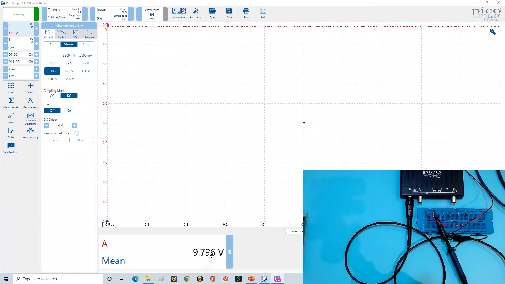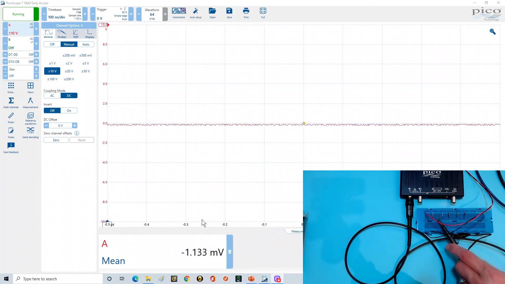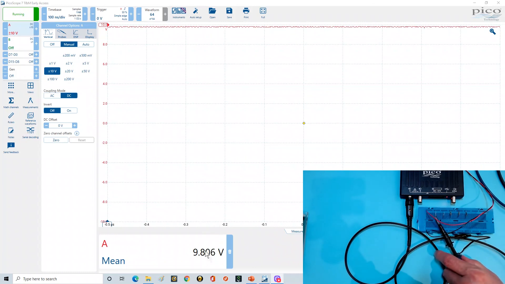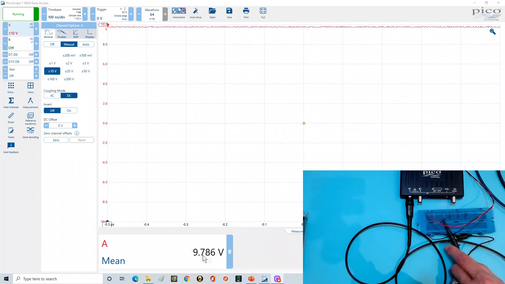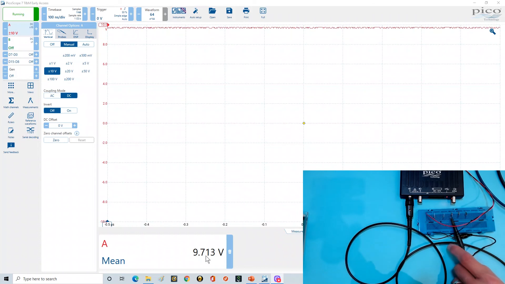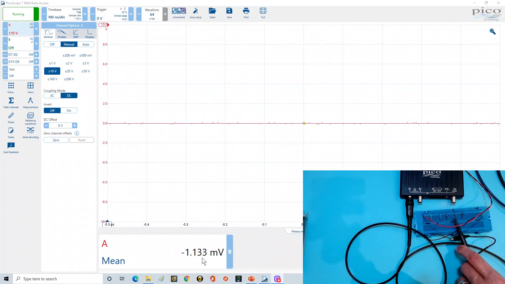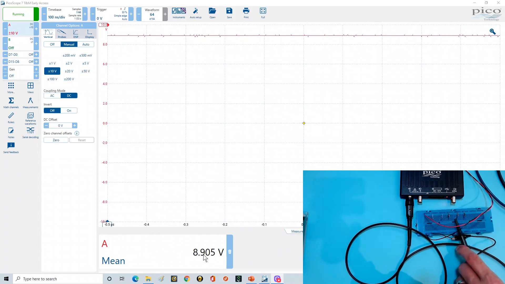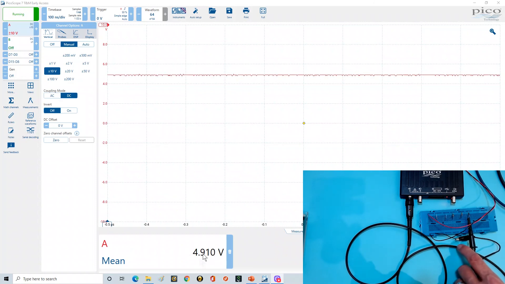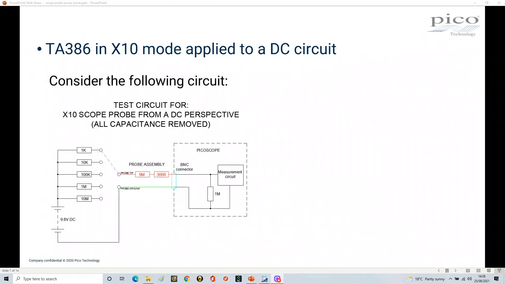We're now on the times 10 probe, and here is the voltage at around 9.8 volts going in. That's my main power supply going in. If I go to the other side of my 1K resistor, that hasn't really changed, which is good. I'm now going to move this to my 10K resistor, and it's just dropped a little bit to around 9.8 volts. On the 100K, we're now on 9.7. On my 1 meg, we're on 8.9. And on my 10 meg here is 4.9. This is quite a significant difference having it on times 10.